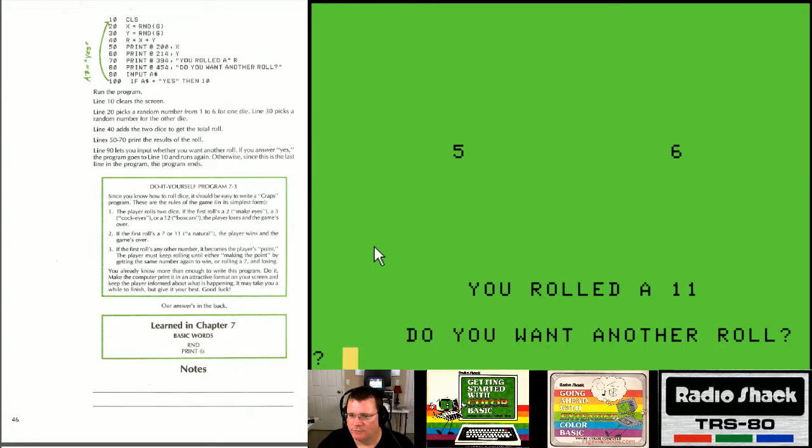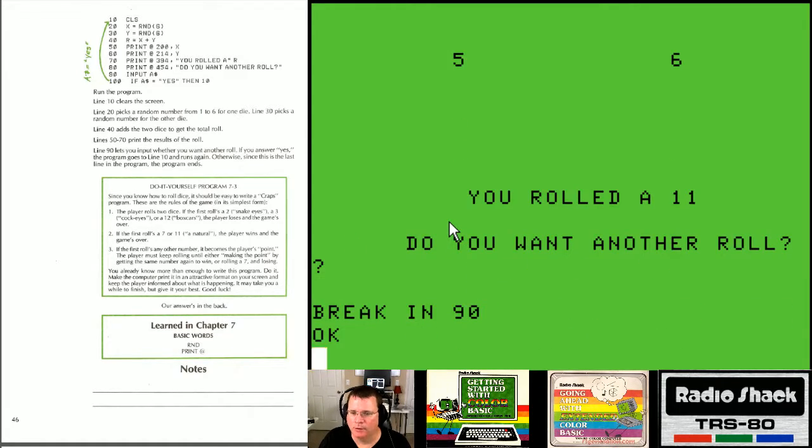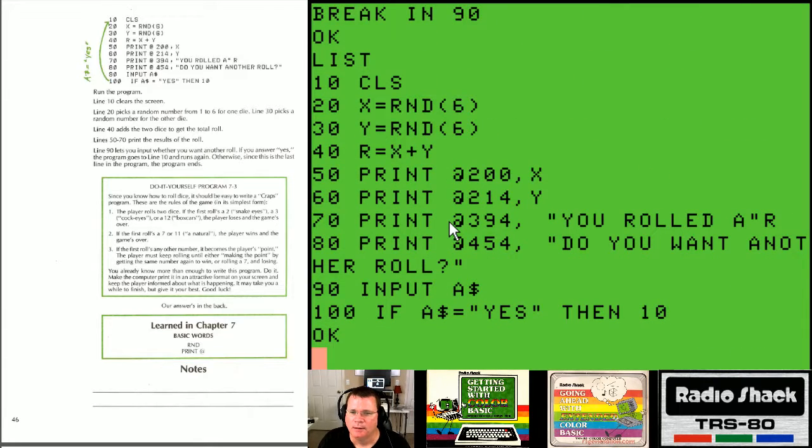Cool stuff. And you know what, even though this is an even simpler game, I want to go ahead and start saving our work, right? So this is a real simple one.